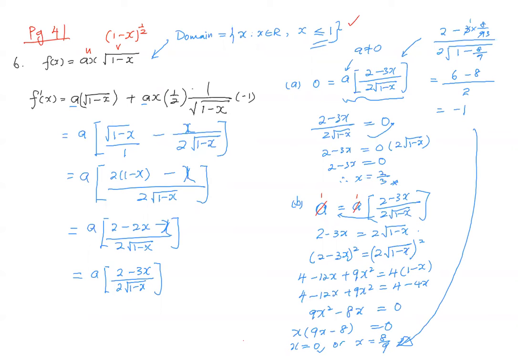So that's why I said when you square the function, you have to check which one can be used. So this is not the answer because this one gives us -1. Because we square it already, -1 square, you still get 1. You see or not? So that is the issue. Therefore, x equal to 8/9 is not the answer.